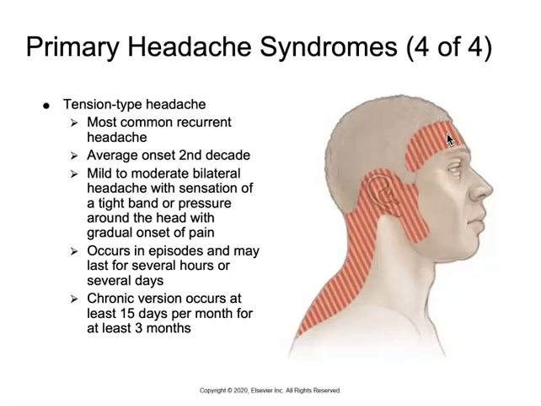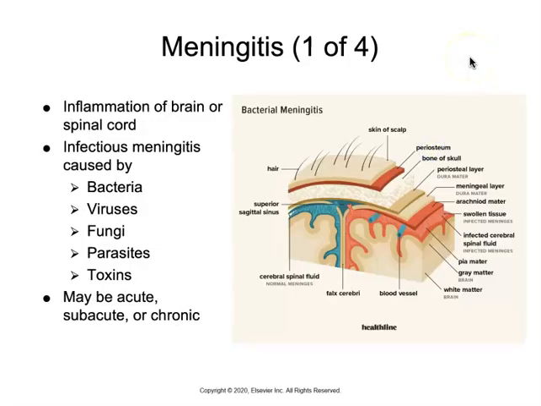These headaches tend to occur in episodes that can last several hours to days. And if they're in more of a chronic form, then the headache is going to persist for at least 15 days per month for 3 months or more, which, as you can imagine, is going to affect your quality of life. So something that may help is managing stress or knowing your triggers so that you can reduce the frequency of this.